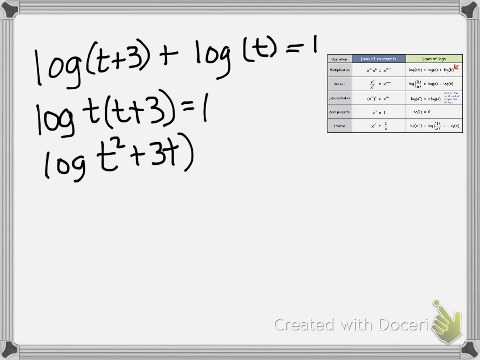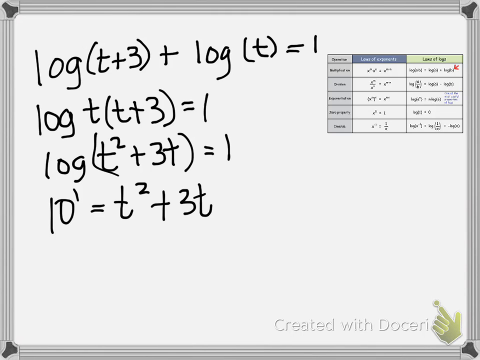Now I like leaving it in parentheses so we can rewrite it. That'll be 10 to the first power is equal to t squared plus 3t. Now I'm putting the tails on the t's. A lot of times when you're working with a t and pluses, they can kind of run together, so it's a good idea. So we'll go ahead and actually set that equal to 0, subtract 10 from both sides. And we now see that t squared plus 3t minus 10 is equal to 0.